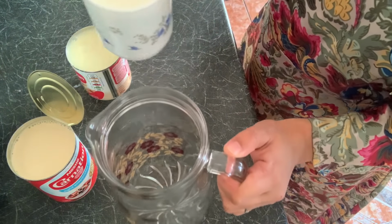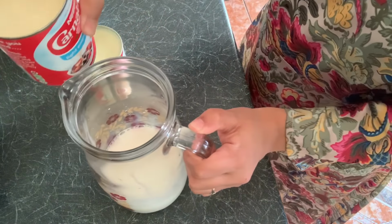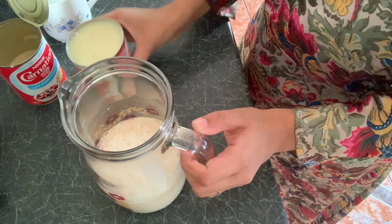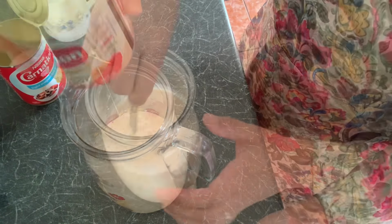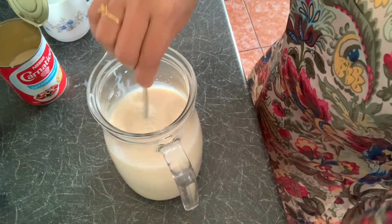I'm putting all ingredients in this jar, so milk, and then I'm adding evaporated milk. Then I'm going to use sweet condensed milk. If you see you need more milk, you can make more malai milk again.